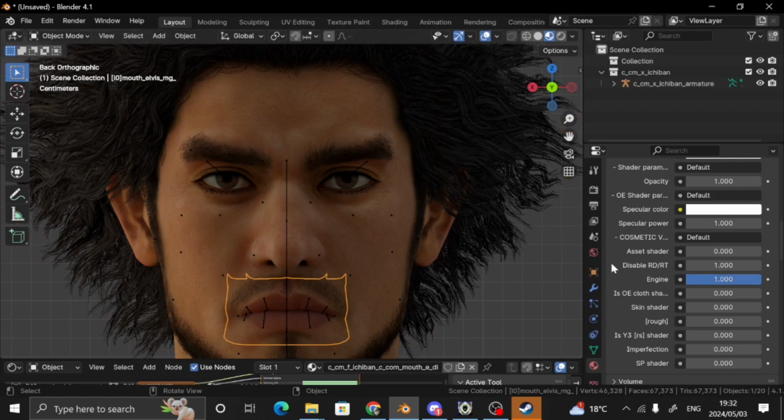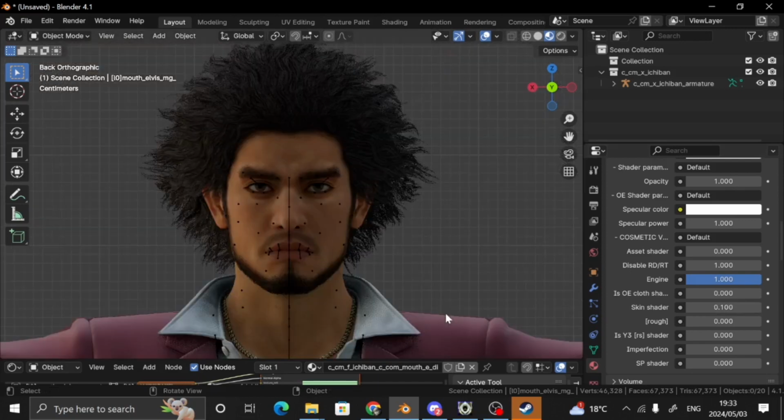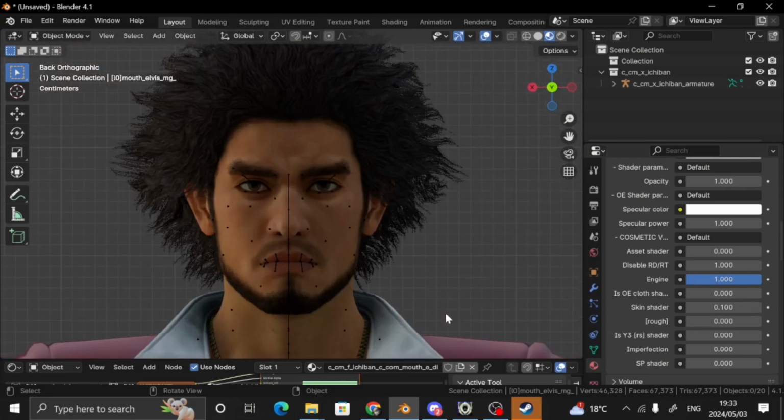I'm not sure how they replicate that entirely, but it works for me in Blender. And this also applies to teeth. Teeth are affected by subsurface scattering, and pretty much everything is. Some things are just not affected by as much as others. Alright, now that we're done with that, we can finally get to posing.